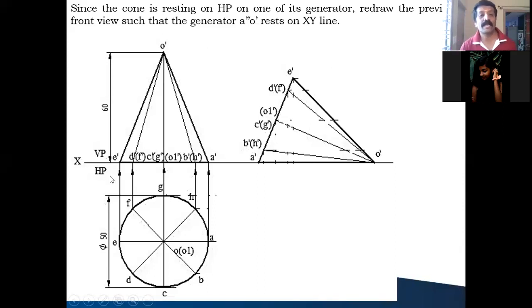Similarly, O dash to E dash you take the distance. From O dash you cut an arc. Wherever these two arcs intersect, you call that E dash. Now you join E dash and A dash as well as E dash and O dash. After joining this line, you take the corresponding distances and mark them here and transfer all the corresponding points here without changing them, including the axis line, everything you transfer. So this completes your second position front view.